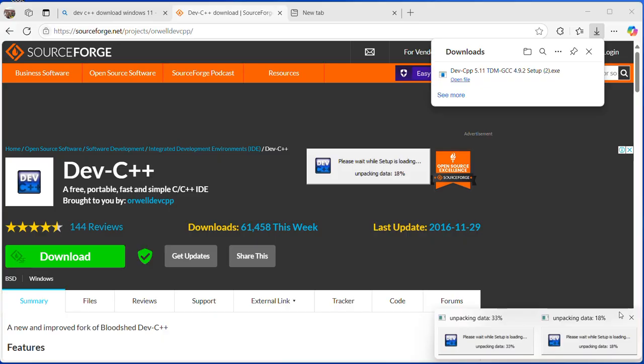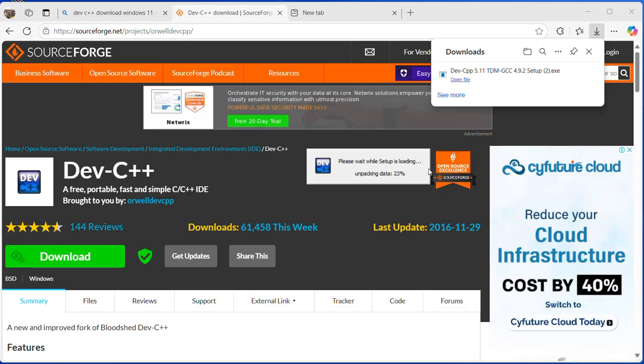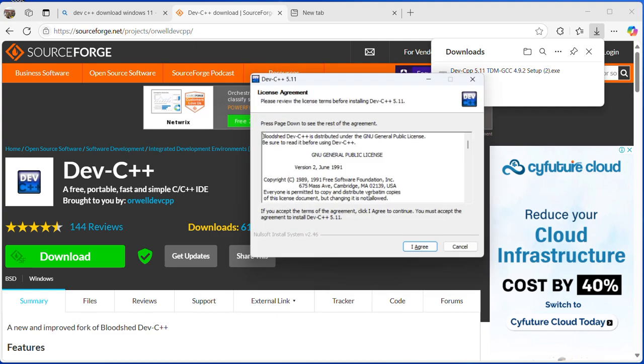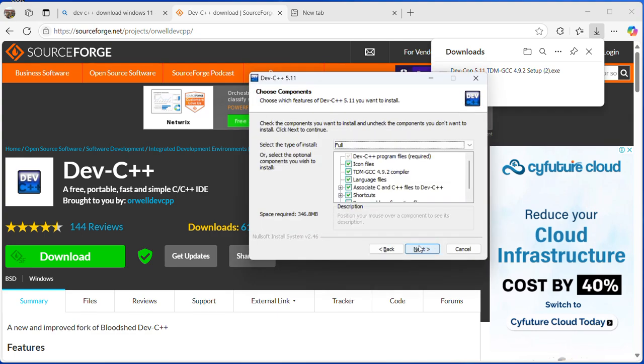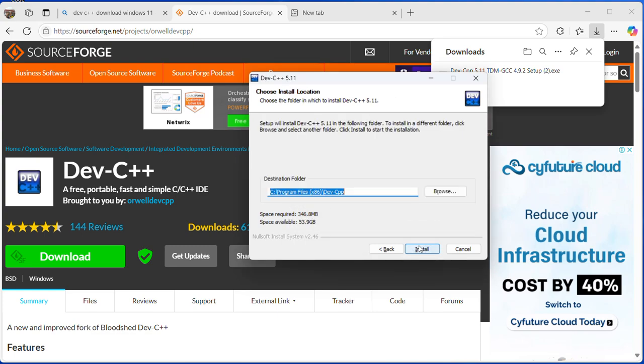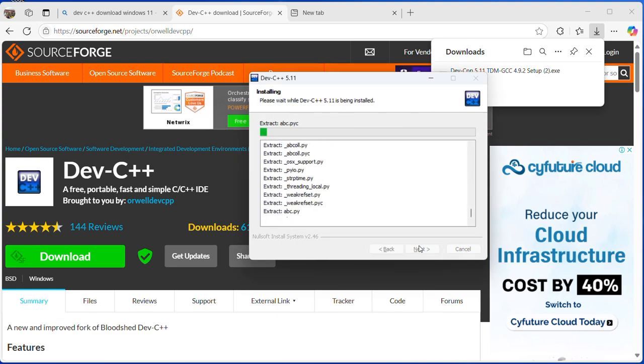After opening it, it's showing that it is loading. Wait until it is loading. Click on OK. I agree. Next. Install. Wait until it installs. It takes some time.